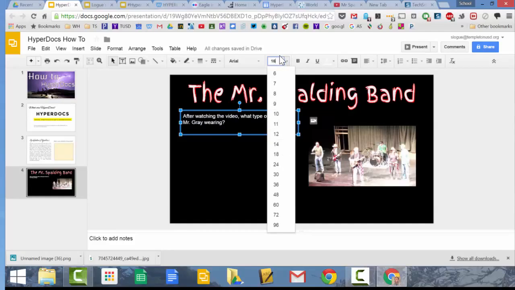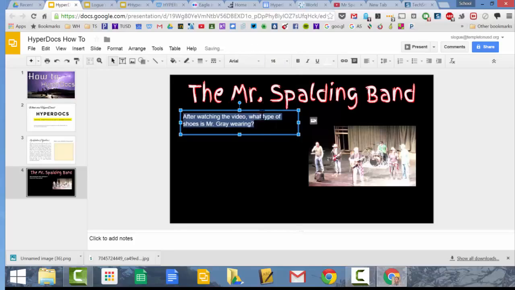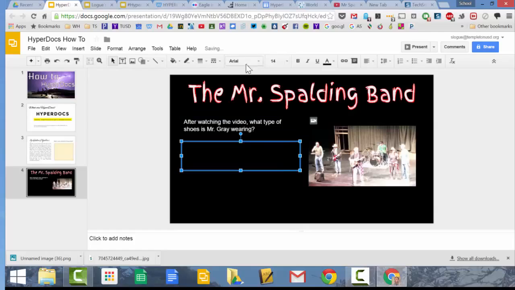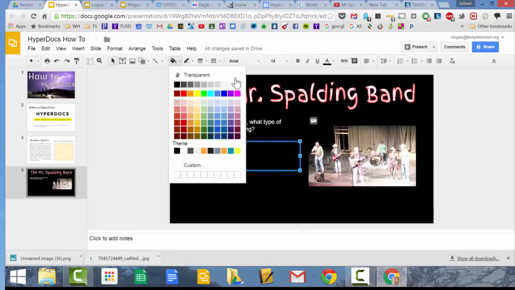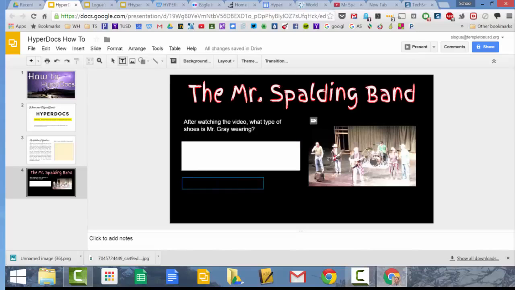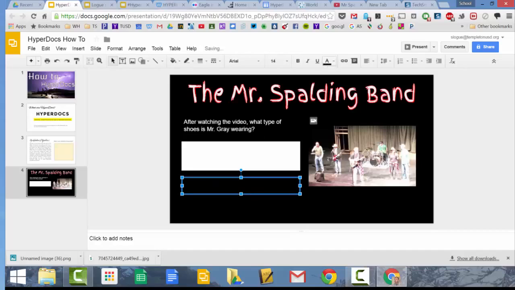And again, I'm doing a little bit of what I did in the last slide, but I'm just showing the difference. The other slide I wanted them to read and understand. I could have had them highlight something in the text to show me where they got their information. So that's something you can't do just on paper. And in this case, I'm just having them watch the video. So now I have a video for them to watch and answer questions. I have text for them to read and answer questions. And again, you can go as in depth with this if you want to.